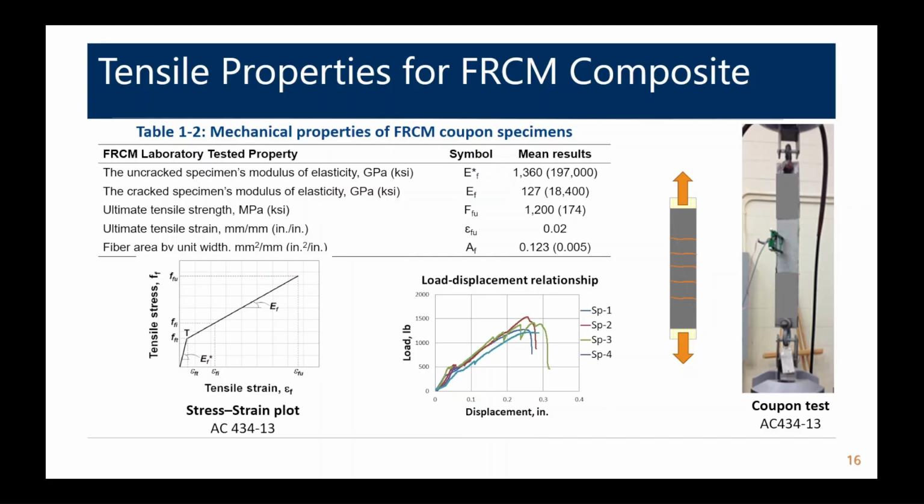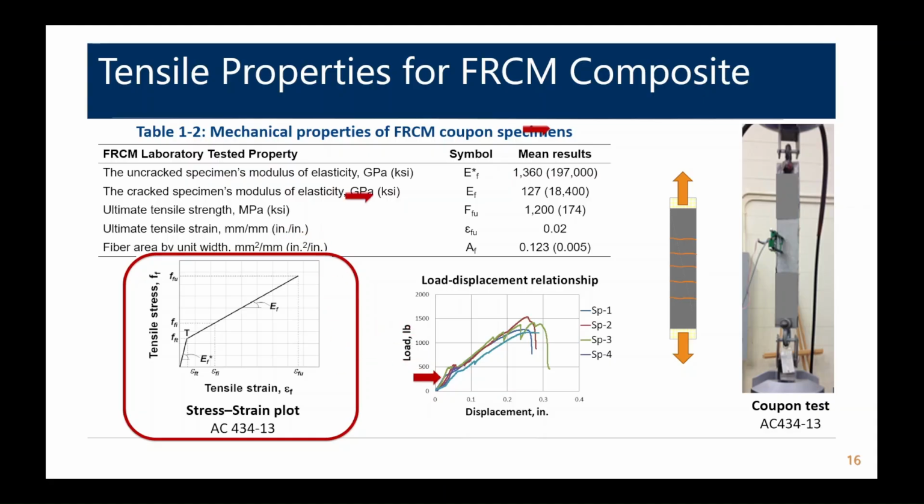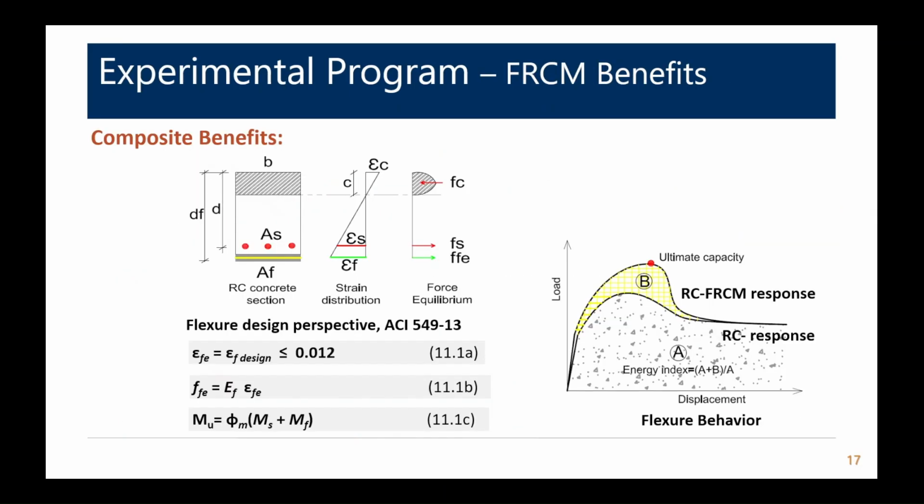As Christian noted, it's a bilinear material, and you can see what we would expect from testing. One of the things I would mention is that when the cracks form here, when you do these coupon tests, it's probably difficult to get the same layer thickness. Most of the properties are coming from your fibers, of course, but when you install it in the field, do you have the same exact thickness of mortar and those sorts of things? So there's going to be some variability, as discussed.